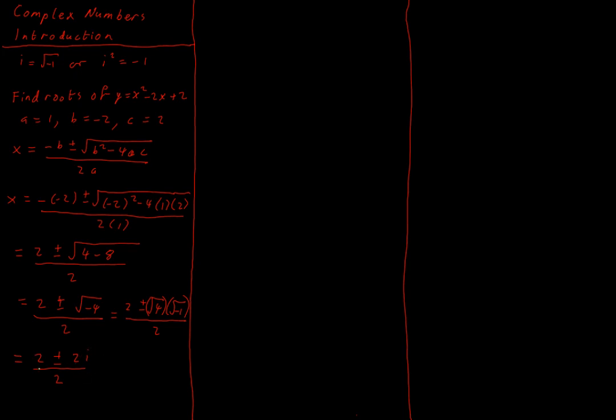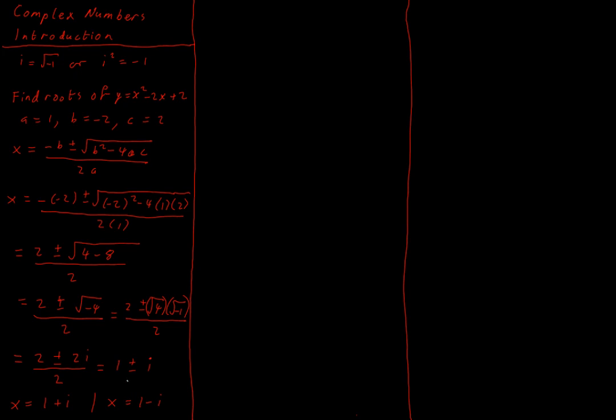So I have a common factor of 2 top and bottom here. So I end up dividing out the top and bottom by 2, and I end up with 1 plus or minus 1i, which again, it's a normal algebraic letter. So it's just going to be i by itself means 1i. So I can see something interesting that has happened. My solution would be x would be 1 plus i, or x would be equal to 1 minus i.